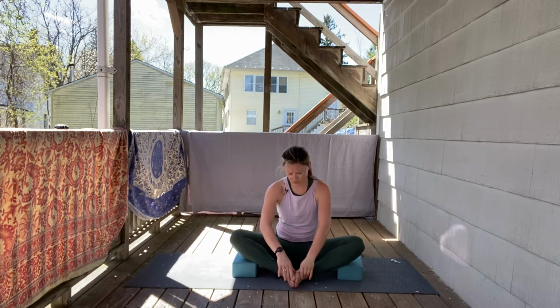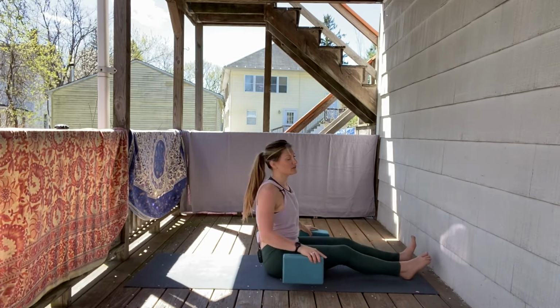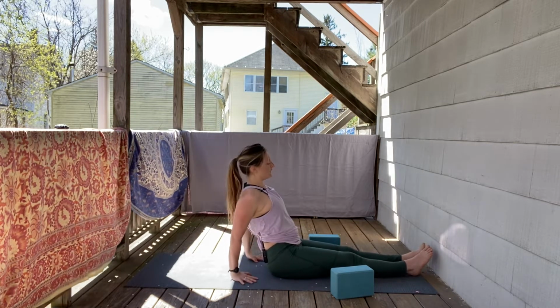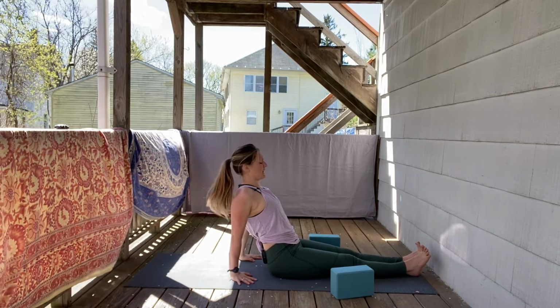Take a nice stretch of your arms and your shoulders by straightening your legs out in front of you. Hands come down behind you with fingertips facing your bottom. You can modify this with bending the knees. I'll show the modification first, actually.